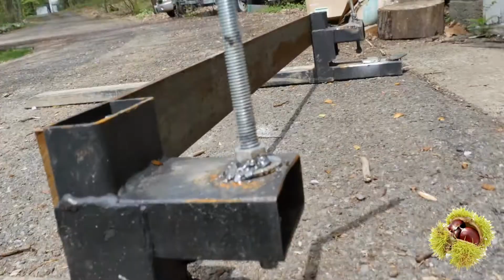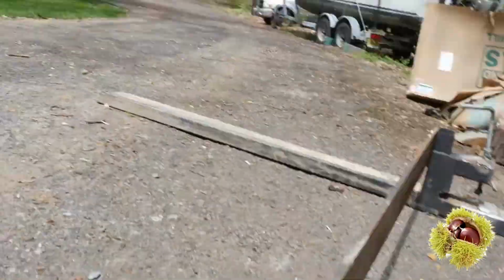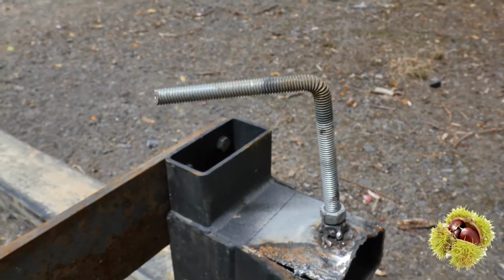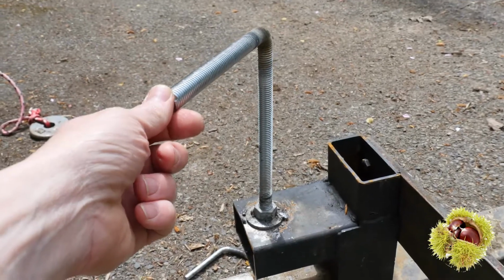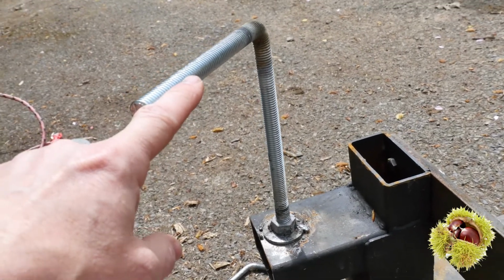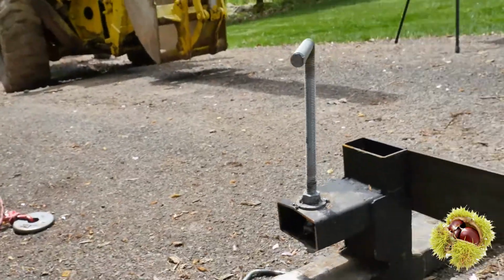So the next problem was, when I raise... Actually, let's talk about that. So next I went to this size thread. And this size thread's working out pretty well. And then I broke the other side. And I went crazy. I got some really thick threaded rod here. You can see it's as thick as my finger, and bolted that in place. I think it's 5/8.